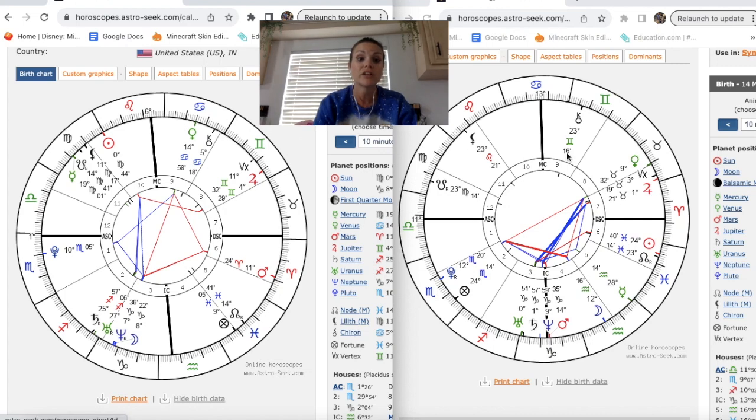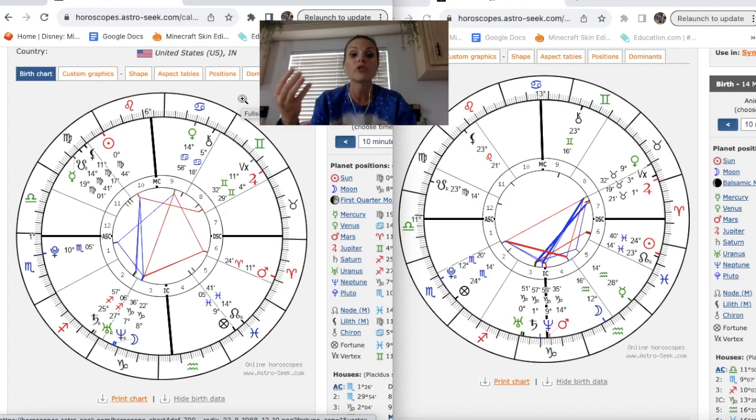We see the Venus over here in Cancer, and we see Venus over here in Taurus. Those are different. So they express love and affection differently, meaning they receive it most easily in that way. Not that they can't receive it in other ways, but it's going to mean the most to them if they receive love in that sign, in that way. So person 1, Venus being in Cancer. Cancer, again, is a cardinal energy, and it's a water element. So it's emotional, and it's go for it energy.